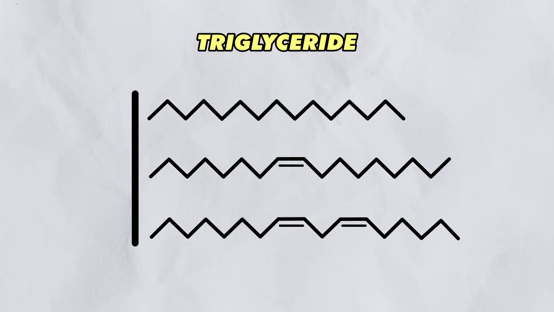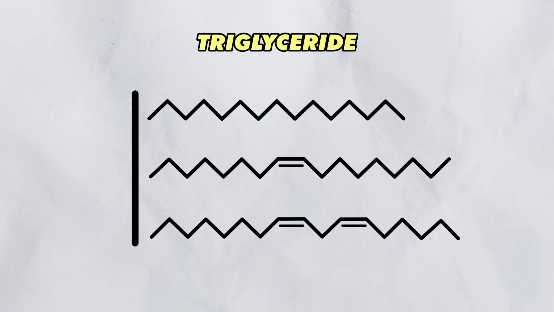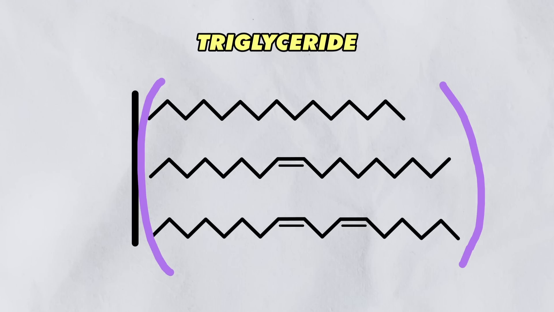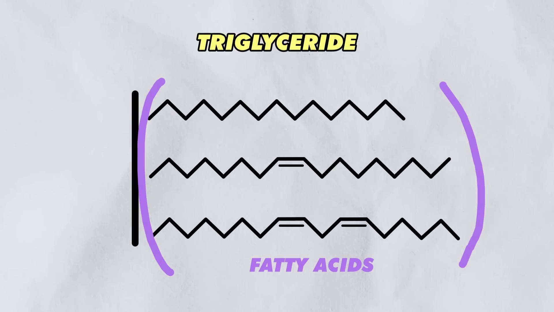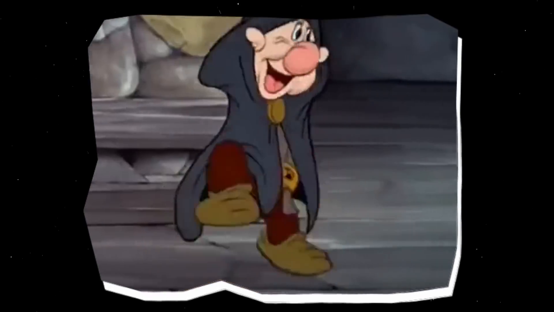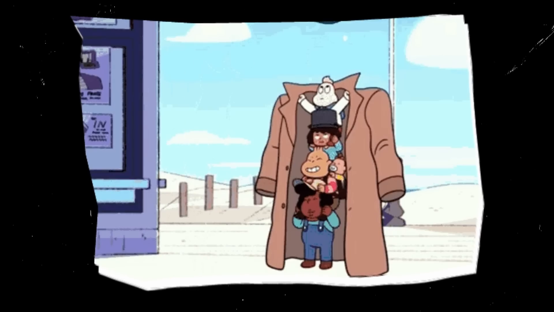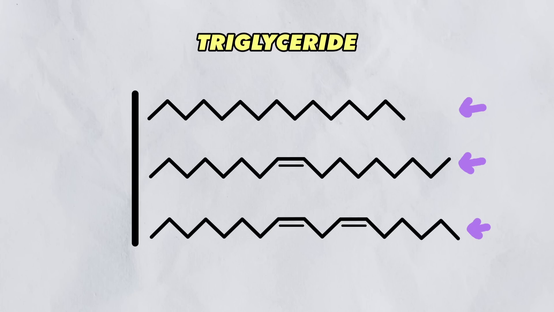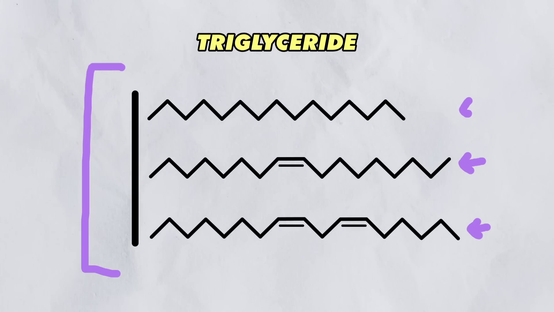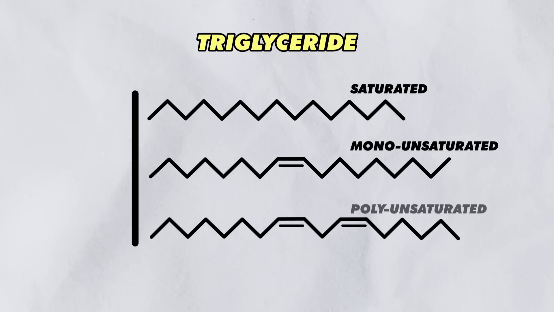This is a basic structural unit of fat. The reason it's so important is that by looking at this, we can understand saturation — which is where most of us get caught up. Is saturated fat bad? Is unsaturated fat bad? Nutritionally speaking, all we care about are these tails that extend out from this backbone — these are called fatty acids. We may have thought fat was round and globular looking, but triglycerides look like a bunch of squiggly twig-shaped lines. Triglycerides are just like the trench coat gag — a bunch of kids stacked up to make one adult. Individuals united to make one unit. Each fatty acid can be different — each one can either be saturated, monounsaturated, or polyunsaturated.